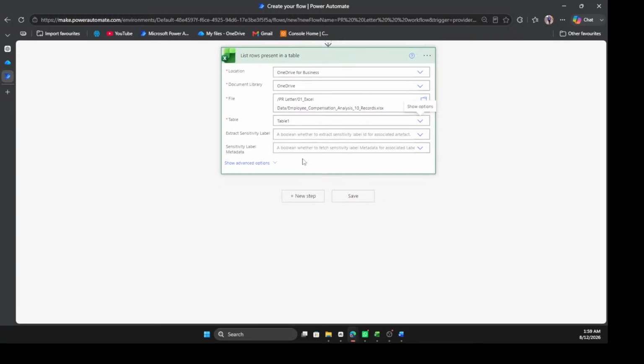Now the next thing we want to do is add the option to, hold on.